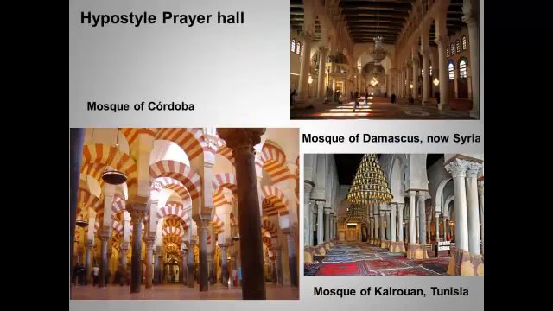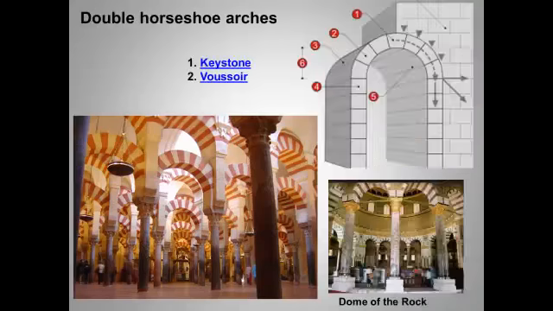So, again, the earliest mosques had hypostyle prayer halls. You've encountered that term before in Egyptian temples, and you see 3 examples here. The Jenne Mosque is also hypostyle. So, what's the big problem with hypostyle rooms? Well, with all those columns, they can feel dark or closed off. So how did the architects of the Mosque of Cordoba solve this problem? They solved it with double horseshoe arches that raise the ceiling, letting in more light and also creating this fascinating geometric rhythm across the prayer hall, a rhythm that many people feel inspires prayer and contemplation.